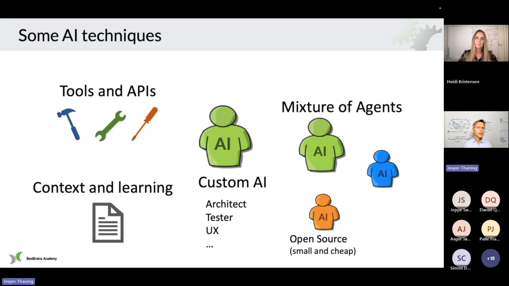So you might have some AI assistants that are small and cheap, specialized in a specific thing. It could be creating pictures, for example, and also more general AI assistants. Sometimes we have to consider collaboration between not just one agent, but several agents. And we'll also show a small example of that.